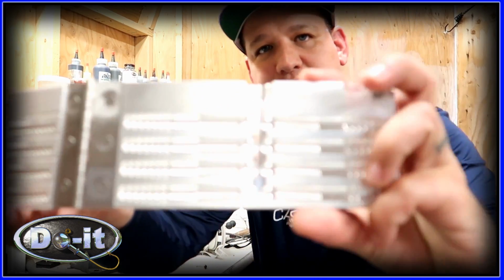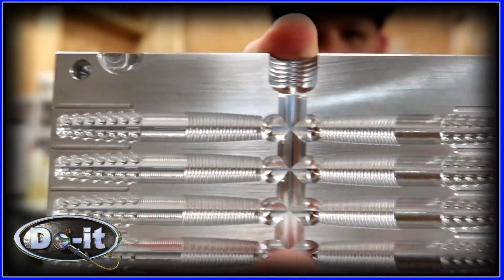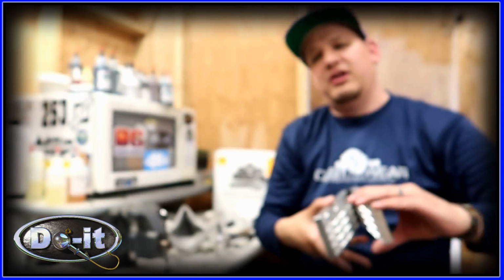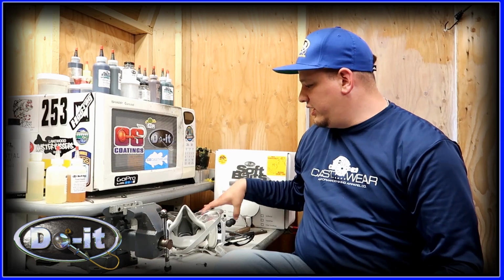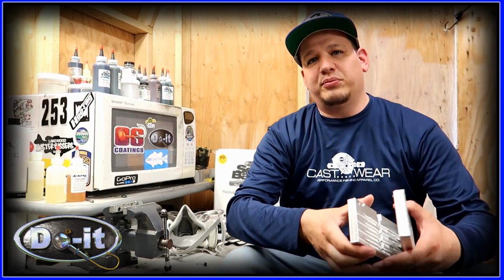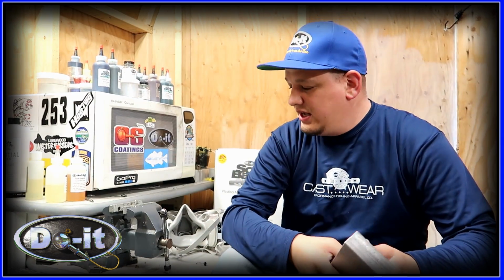Hey, in one of my previous videos I was making the Midwest finesse jig. Well, Do It Molds came out with the Ned rig bait. Look at this thing. 8 cavities. And if you notice, there's only one chamber, which makes it super simple to do laminate baits. You just use your dual injector. Shoots perfect almost every single time, and I haven't had any problems whatsoever.